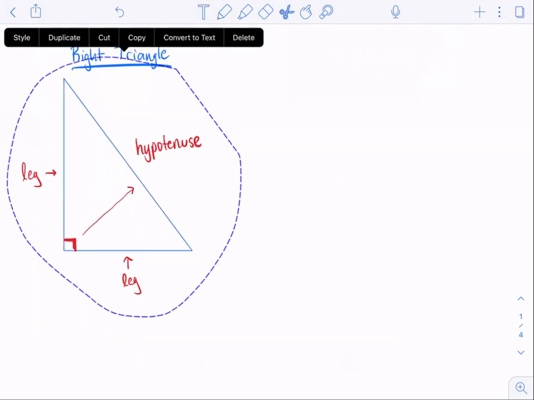Real quick I just want to talk about a right triangle first before we get started. Make sure you remember your parts of a right triangle. So in a right triangle there are three sides just like every triangle. And the side opposite the 90 degree angle is called the hypotenuse. And then the sides that create the right angle looks like the letter L are legs. So we have two legs and the hypotenuse.